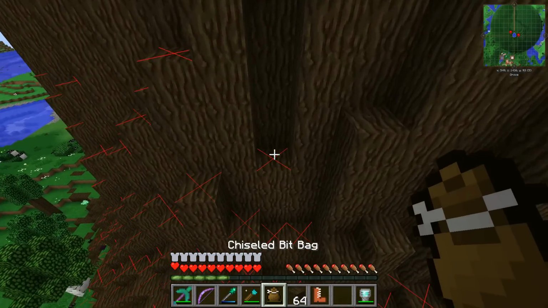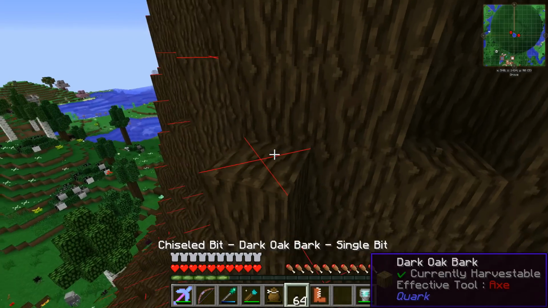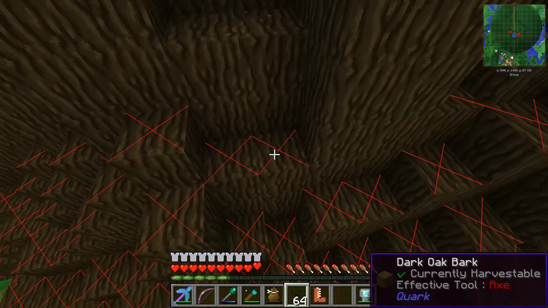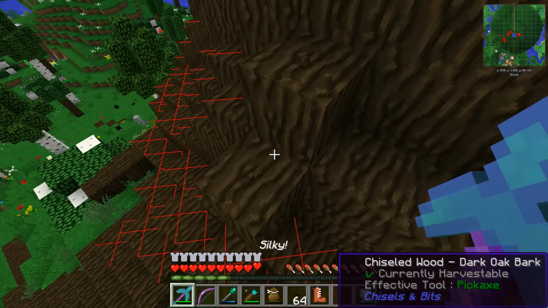Let's see, can I click from this? Nope, that just opens it, so I can't. I'll have to pull out bits. I'm sure there's a way with the chisel to go ahead and do this. Why are you sometimes working and other times not?